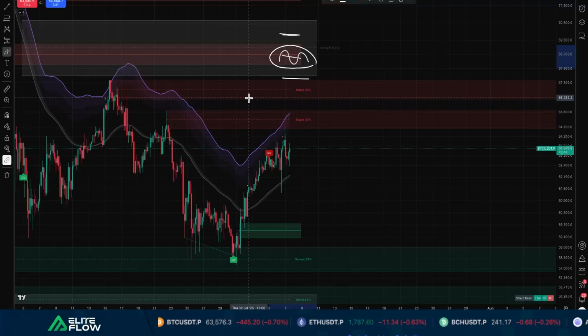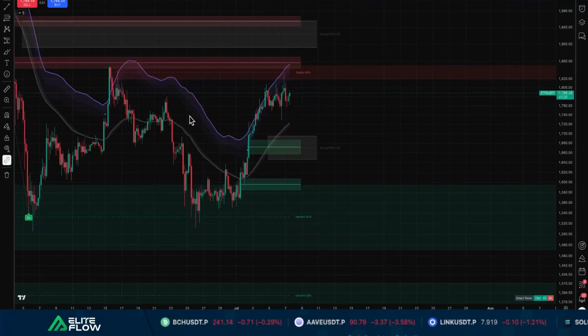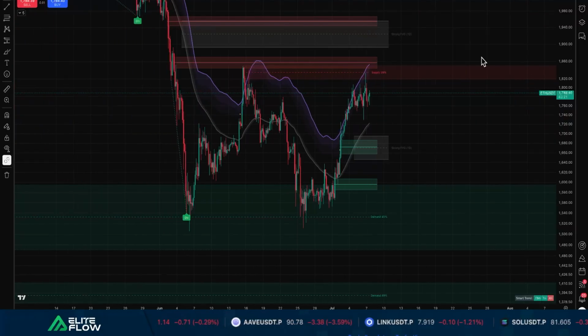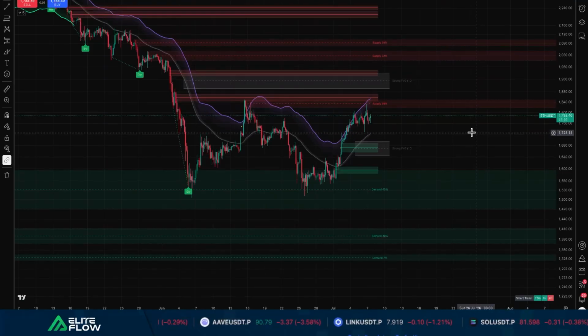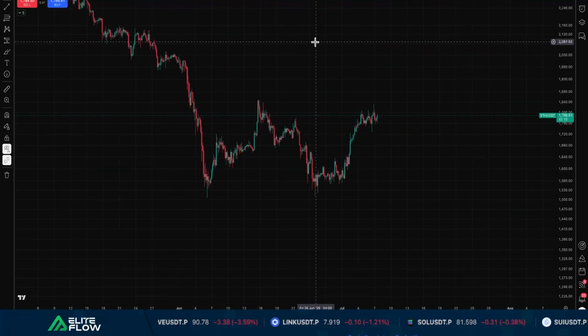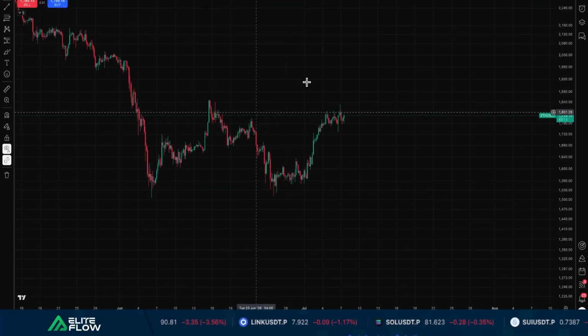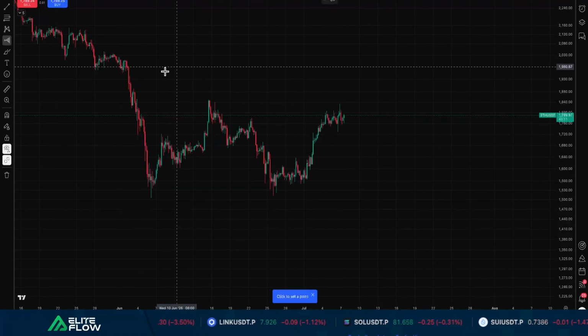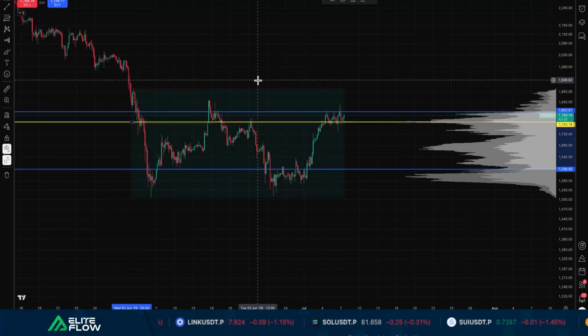Okay, that's my plan. Let's have a really quick look at Ethereum, because Ethereum's got a really similar setup. Okay, it actually has an even better setup. So what we're going to do is the exact same thing: hide my indicators, and first of all, for this little smaller range in which we've been, trace either a fixed range volume profile or an anchored volume profile, whatever you want to do.